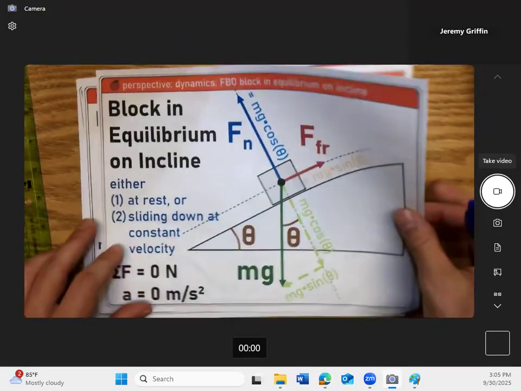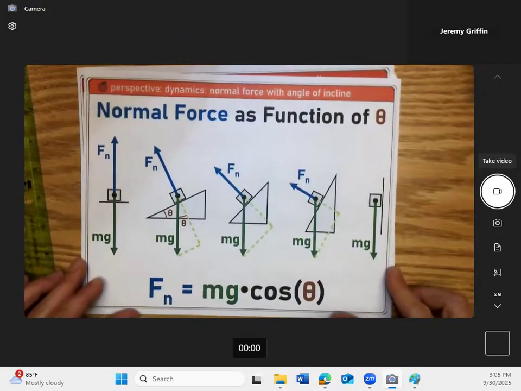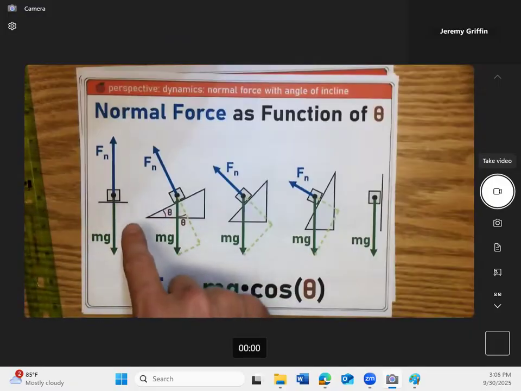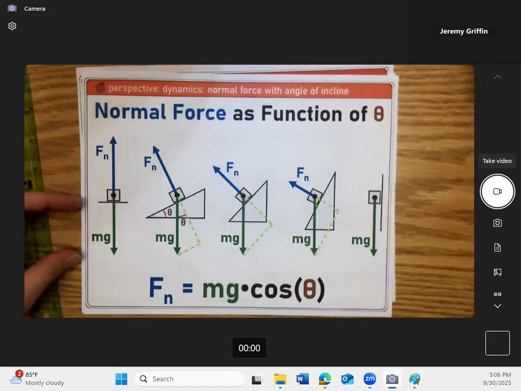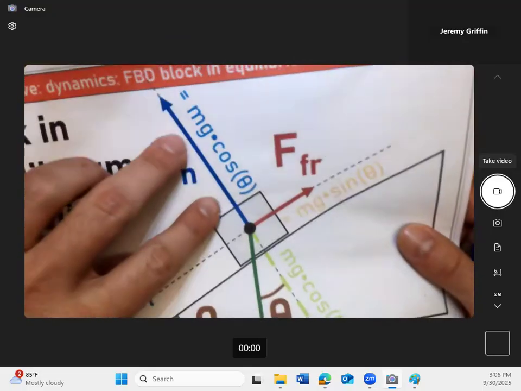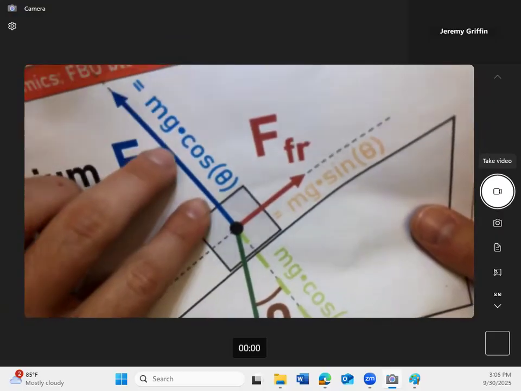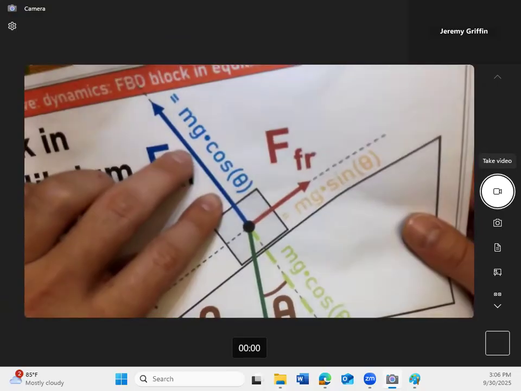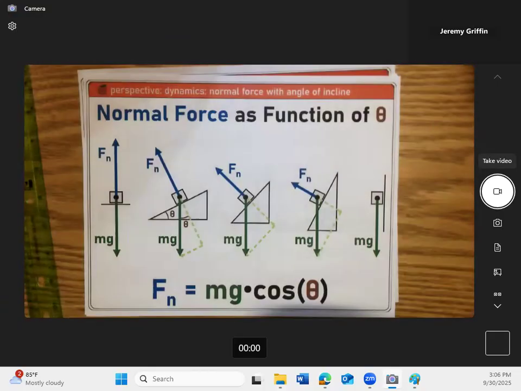Oh, here I got one just for this case. So see, you can start off with the block on just a horizontal table, and in that case, wouldn't the normal force actually be equal to its weight? Is that true? But then you tip it to some angle, right? And that changes from, well, it starts out its weight, right? To its weight times cosine of theta. Guys, cosine of theta is now between 0 and 1, like 0.9 or 0.8 or 0.7. Okay, so it is getting smaller.